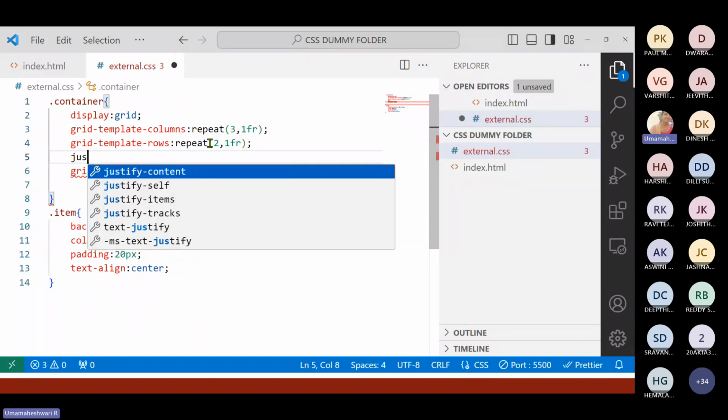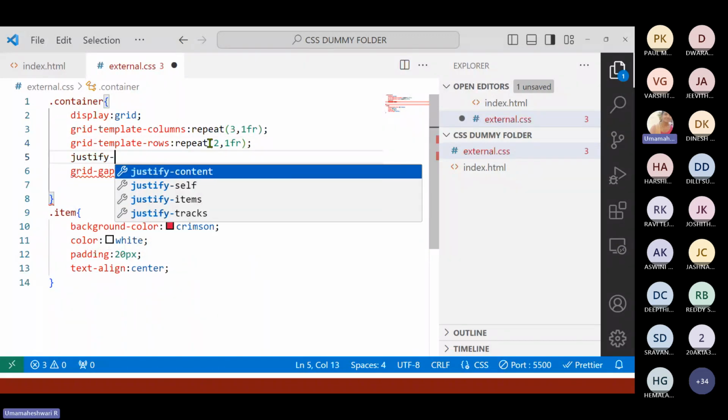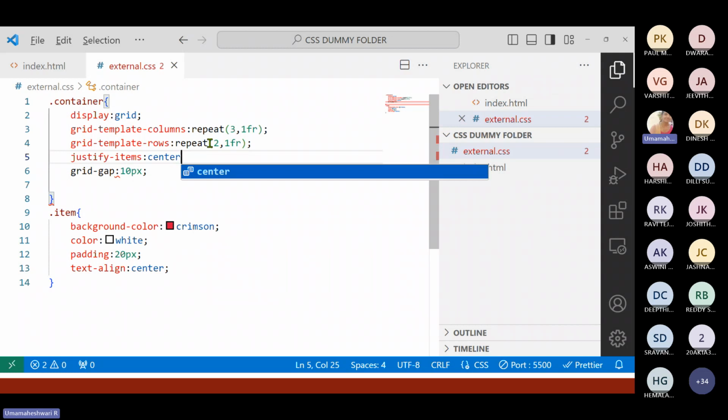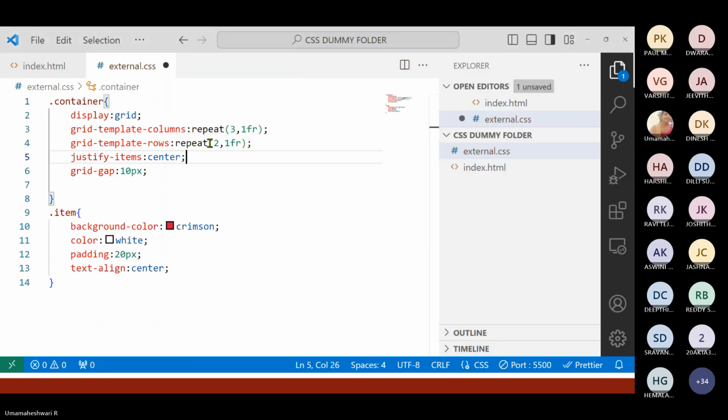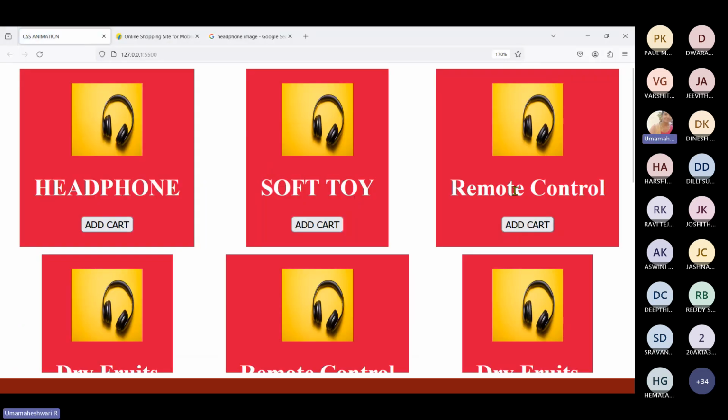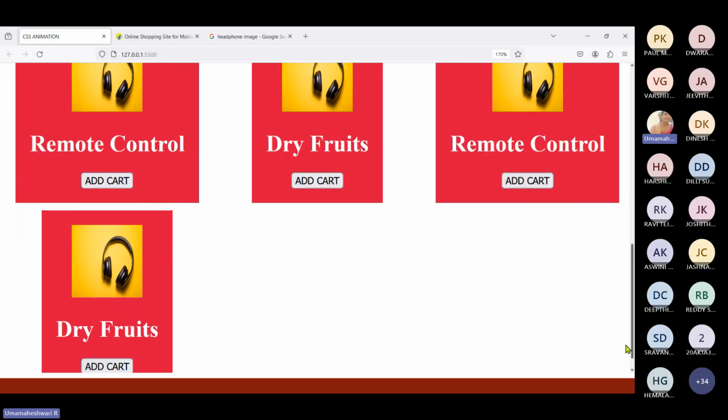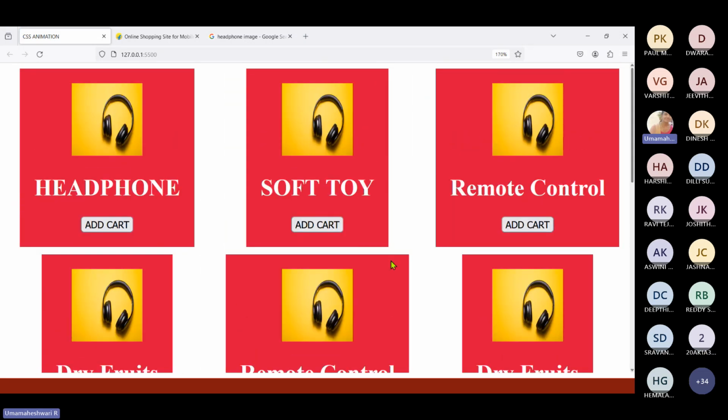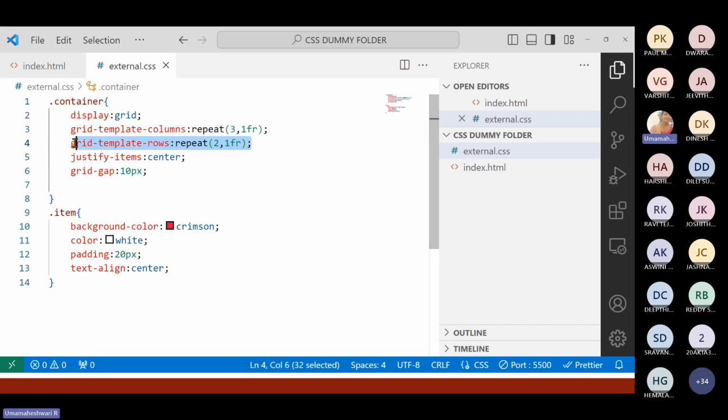Now we can come to justify items. Justify items center means it centers items along the row axis. See, so along the row axis, it will be in the center. Change this to 4.